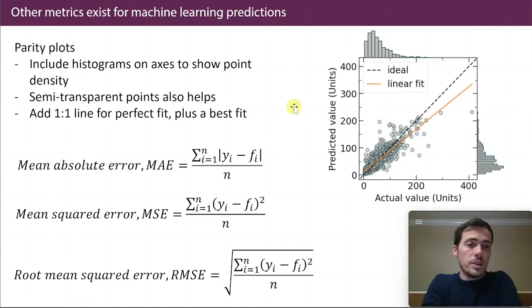Now, there are other metrics that are commonly used. If R squared is just one metric, and it's just okay, then you can also see the mean absolute error, right?